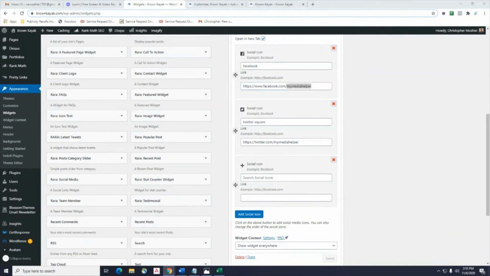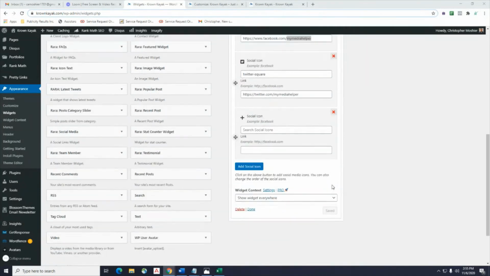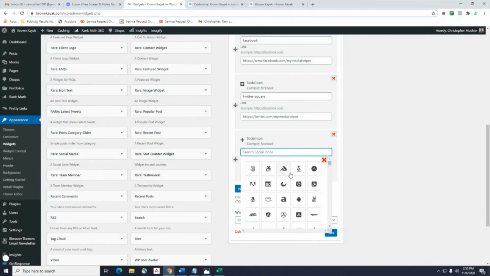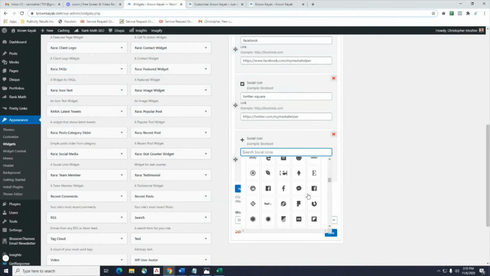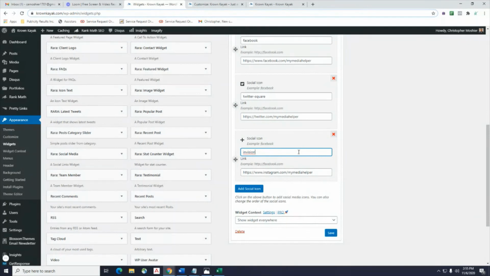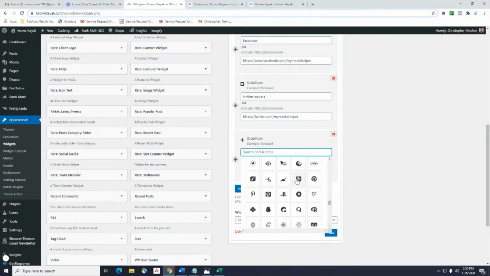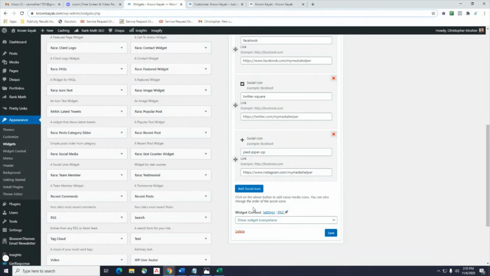Okay, so I'm just going to put in one. Then I'll go back and I'm going to put in Instagram crackers. So here's my link for Instagram crackers. And then I'm going to find the Instagram icon. I don't even know what the Instagram icon looks like. Is this it? I don't know. I'll have to check. That's Envision. I don't even know what Envision is. Where the heck did they go? What is the Instagram logo? I'm not even going to care right this second. This is just for placeholders. And I'm going to save.